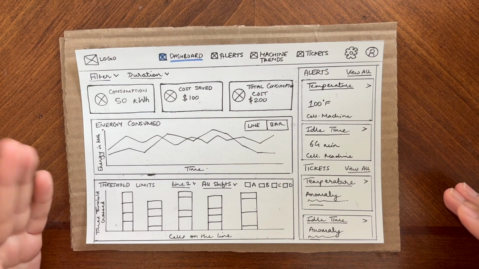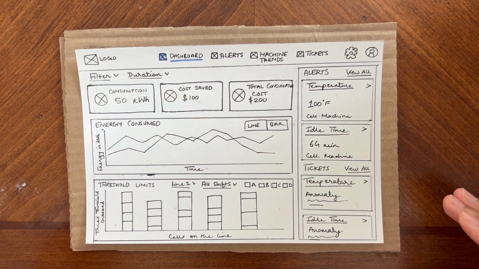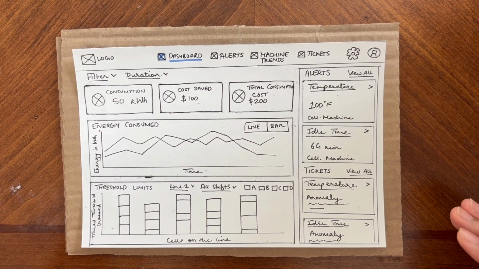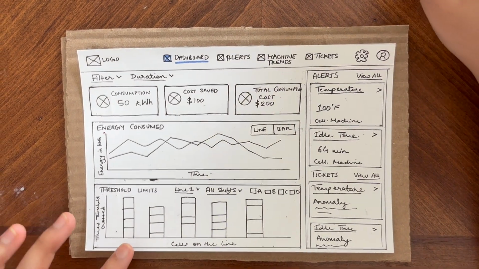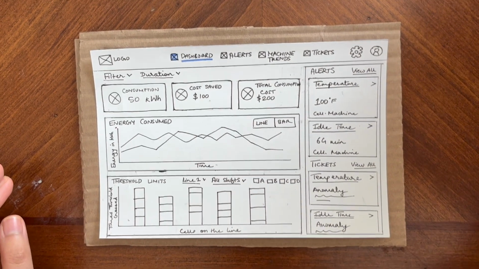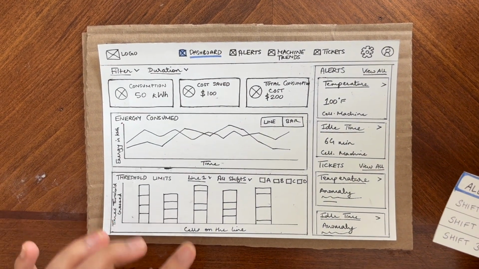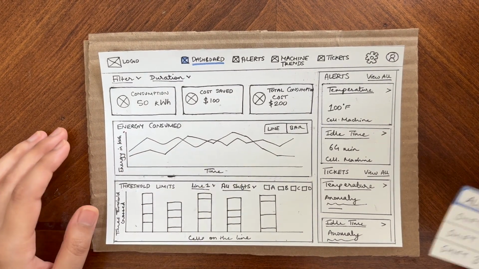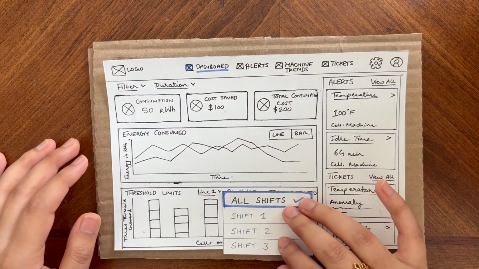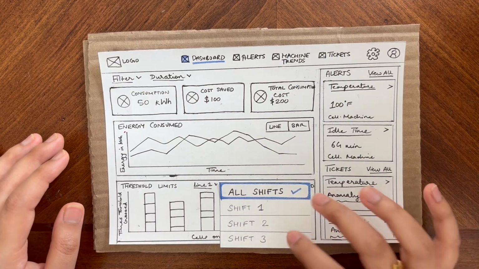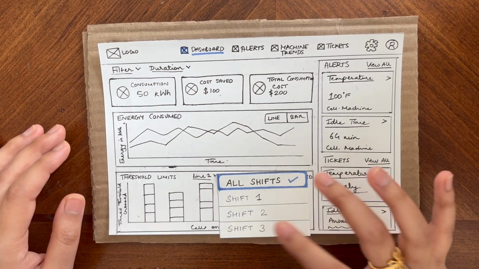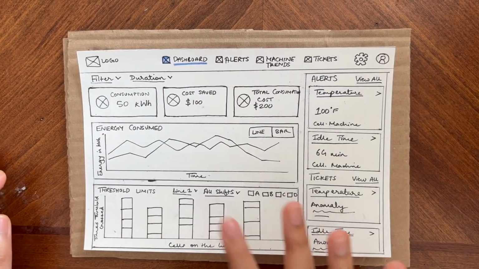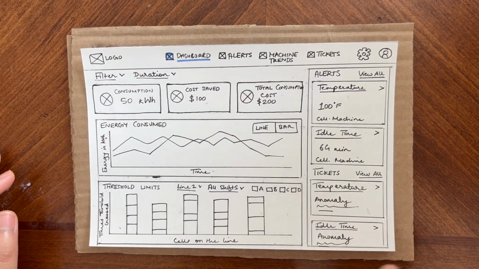So looking at the energy consumed for this certain duration, the user investigates and sees that the energy has been on the rise, so she wants to investigate what metrics are responsible for this rise in energy consumption. If you see the threshold limits graph at the bottom, the user would first see shift-wise data. So she would tap on the All Shifts button, and the drop down would open up. She would change the shift to whichever one she sees a concern in, and then she would see a shift-wise graph after tapping on one of the metrics.